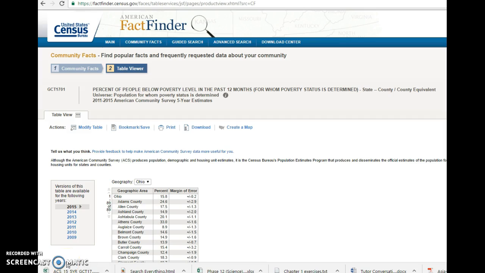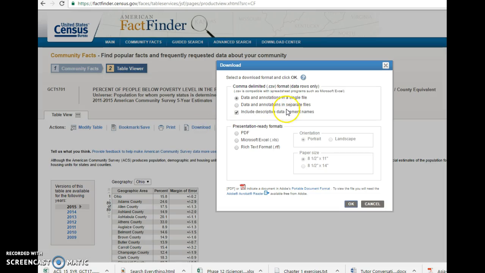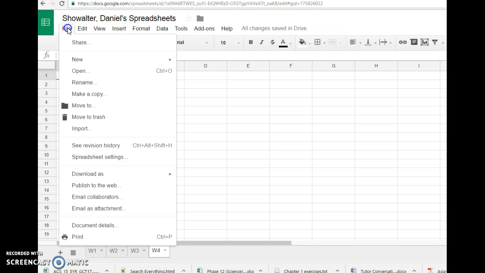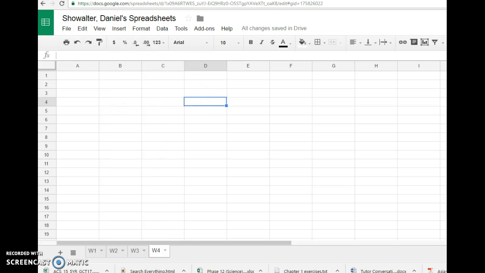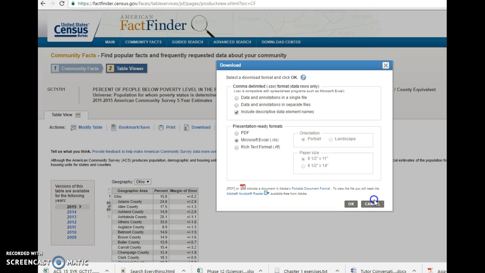Okay, and the next thing is we need to get this data into our spreadsheet. So a few different ways to do that. We could click on download. We have some options here. Microsoft Excel could bring it into a Microsoft Excel sheet first, and that way we'd have the data saved in a separate spreadsheet. Notice that you don't need to have Microsoft Excel to do this. You could download it as an Excel file, and then in your Google Sheets, you can go to File, Import. It'll allow you to pull in an Excel file even if you don't have Excel on your computer. But really we don't even need to do that, so let's cancel out.